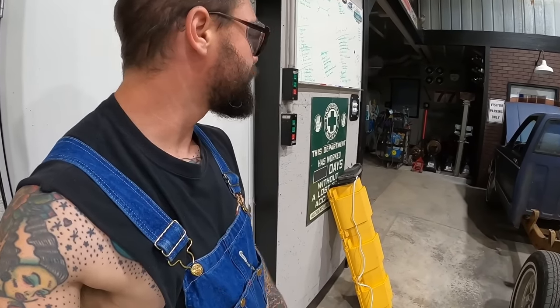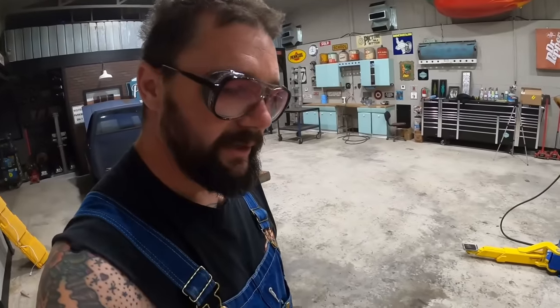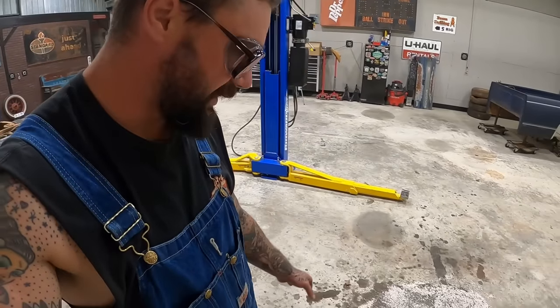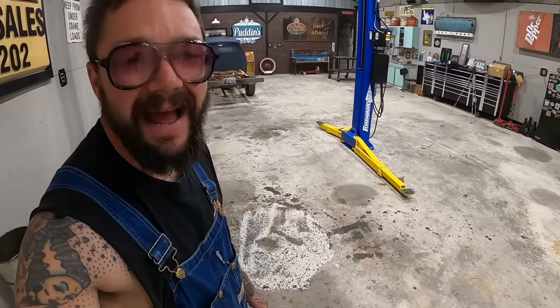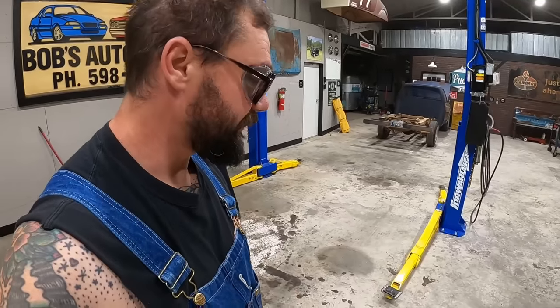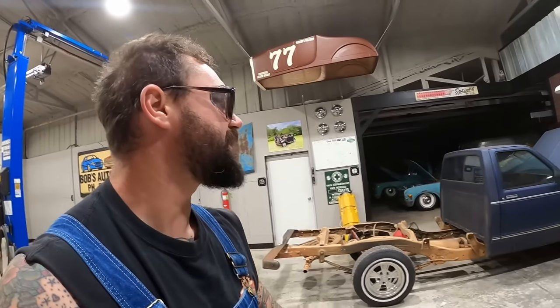We let Hank drive on it some yesterday. I'm gonna fire it up this morning and do a little driving on it. Got the shop pretty clean. We had a good week in it doing some mess. Maybe I'll get where I'm not so sloppy. But guys, sloppy's just my style. So I told y'all, we ain't gonna coat these floors because this is a shop and she's gonna get dirty. All dirty, dirty.